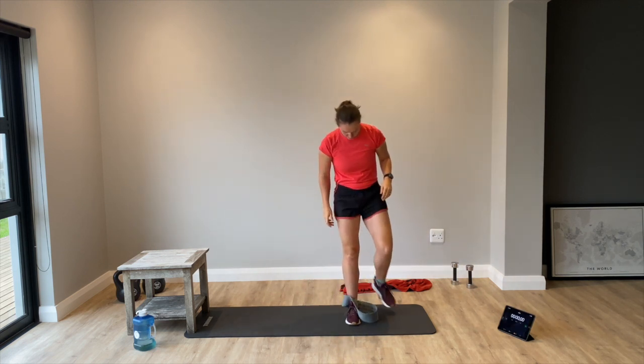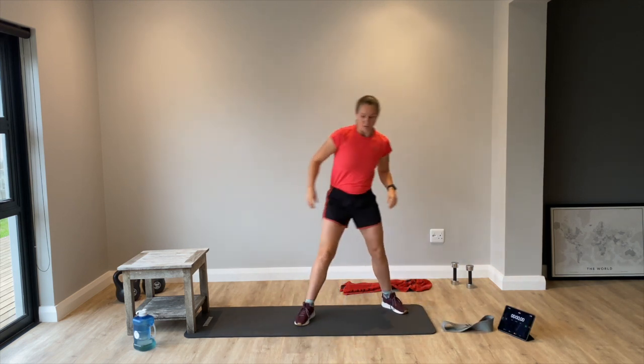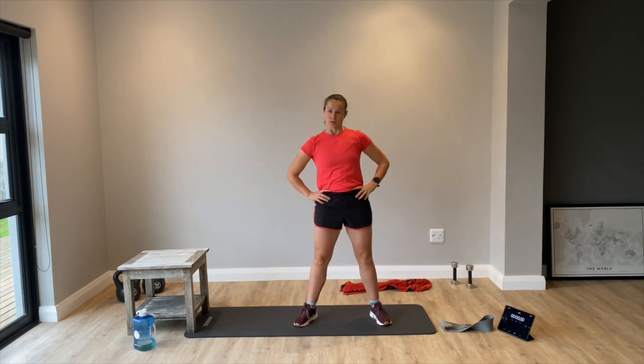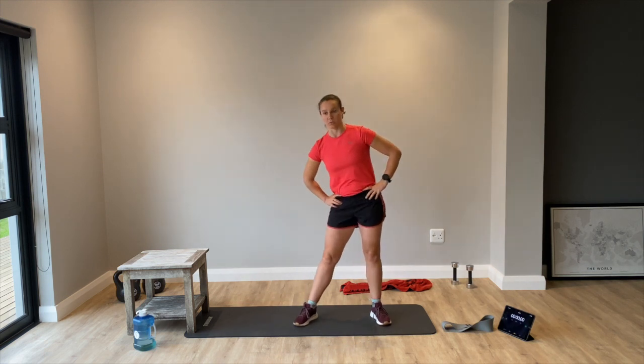Okay, you can pop it off. Let's just do some hip rotations. Ooh, that always feels nice. Swap sides.